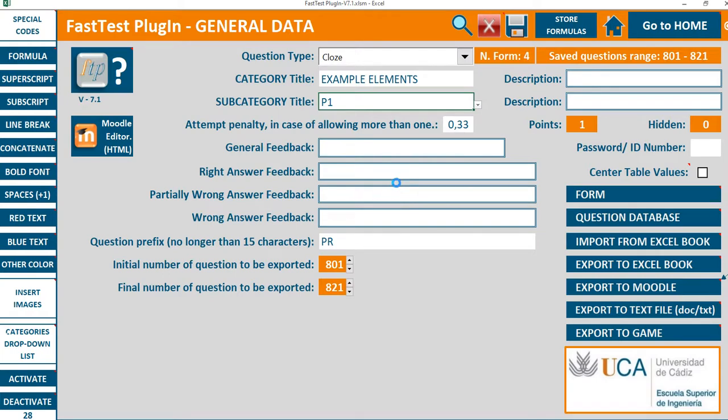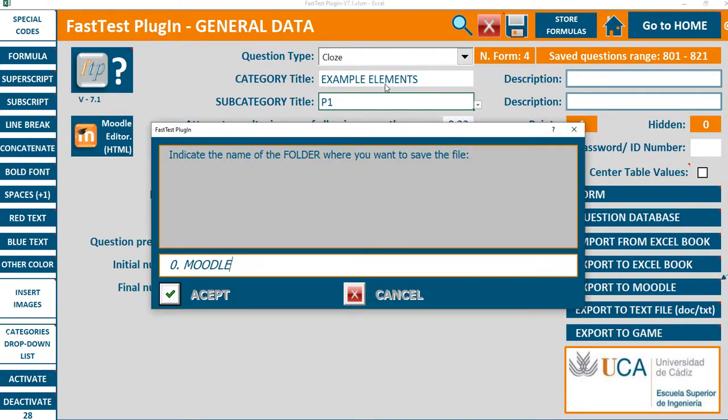Okay. Now it's fastest plugin is preparing XML file, and that I want to need to import to Moodle question bank. This is the name of the directory.